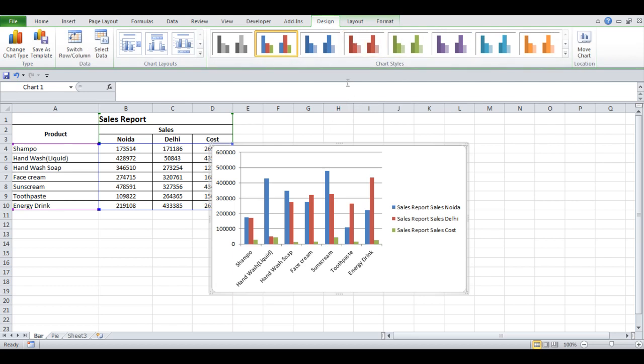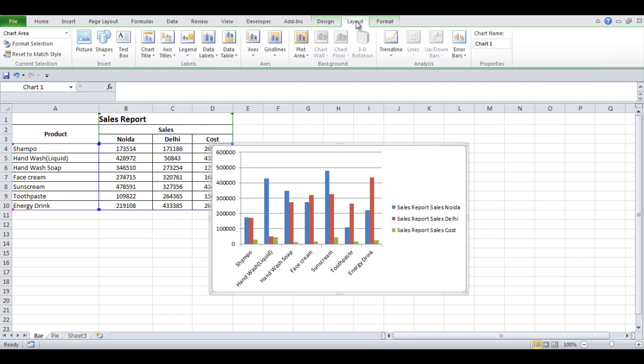So the first thing that we are going to understand is the layout part. But before that, there are a few drawbacks. When you have created a chart with the help of data like this, we have got plenty of drawbacks. Those are, we have not got the title. There is no subtitle, like this is the horizontal axis and this is the vertical axis. But in the vertical axis, what it's representing is not mentioned there. Also, it's horizontal data and what it's representing is also not mentioned here. Also, the title is not there.